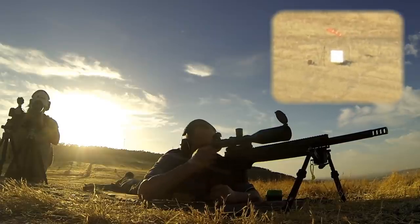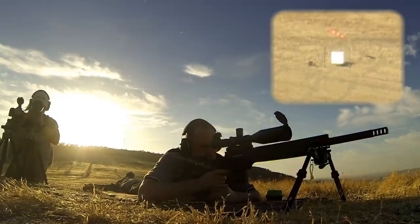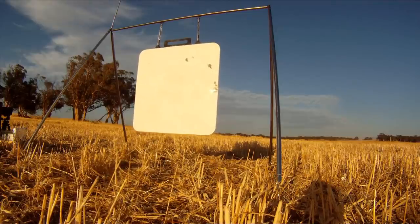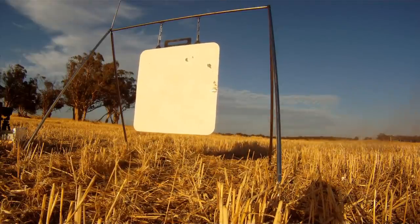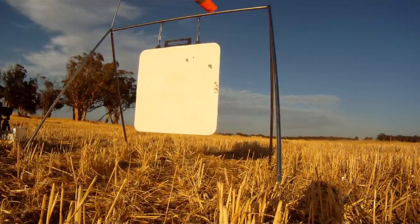Oh, dust just behind target. I'd say it's bottom right, but just behind. Left, just off. Yes, 10 o'clock, just off left edge.